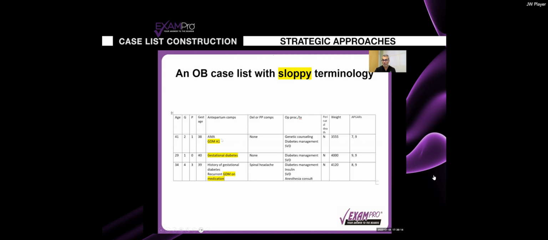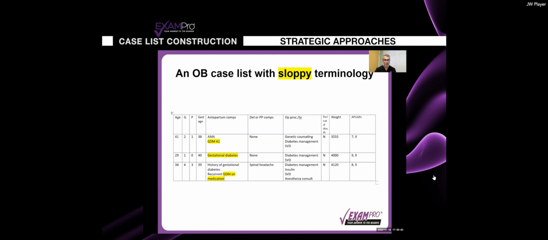Now, I do want to point something out that might be subtle and not apparent to you at first on this slide. You will notice that all 3 patients have diabetes management listed. Clearly, the first case is a diet-controlled gestational diabetic, but we still do some management. We counsel these patients about diet, and we talk to these patients about checking their blood sugars, and we monitor their blood sugars. So there's definitely diabetes management in every single one of these cases.